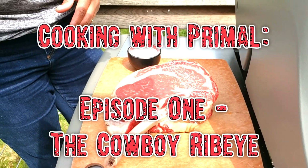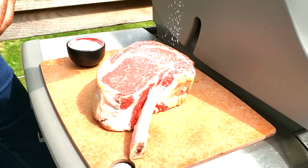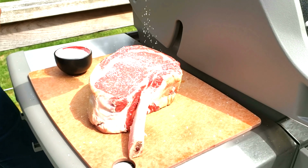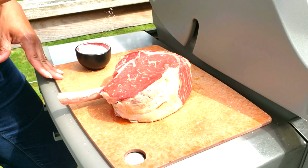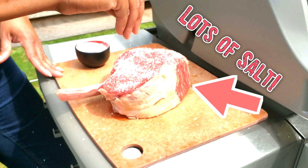Okay, and at this point you're going to want to heat your grill as high as you can go. If you have a 3-burner system, which is what we're using today, you're going to want to crank all 3 burners as high as they can go, and then just start hitting that cowboy steak with some thick kosher salt, and you're going to want to get it on both sides. And again, you're going to want to apply it quite liberally on both sides because you're going to use that to get a little bit of a crust on the steak.